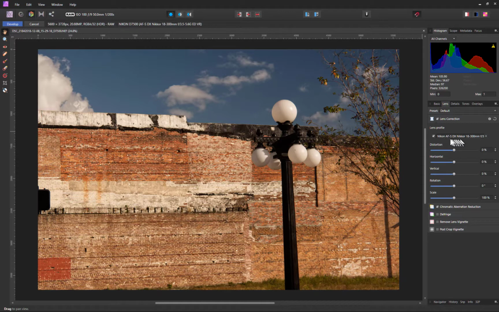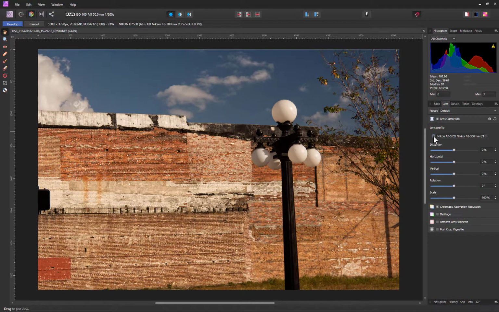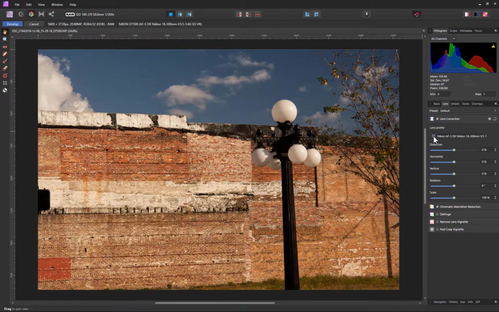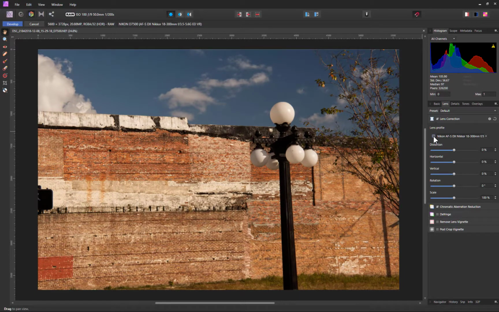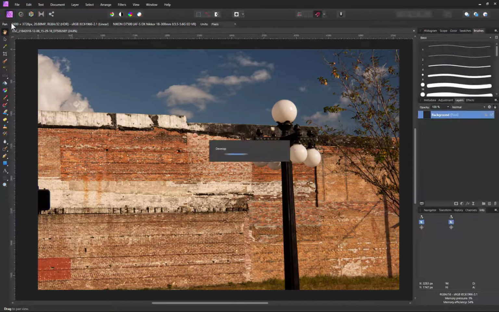As an example, I'm going to toggle the lens profile option to deactivate the lens correction. The most important perceptible correction is the fact that straight lines that were curved due to lens imperfections are straightened to a great degree using this built-in feature. Once the image is ready, we can hit the develop button and the image is processed, and the application takes us back to the edit persona.